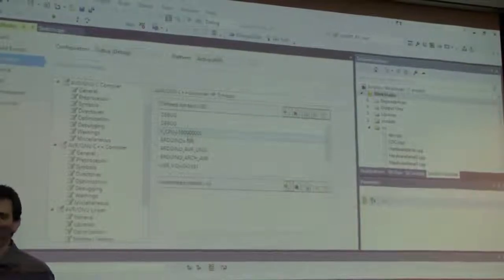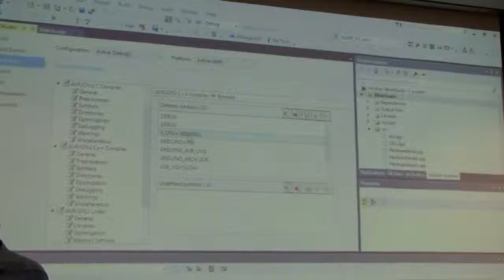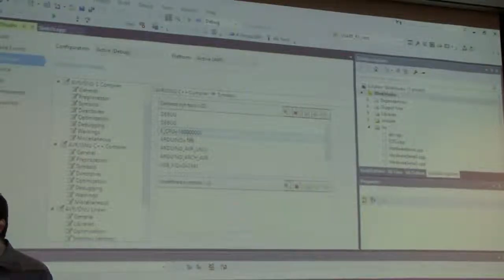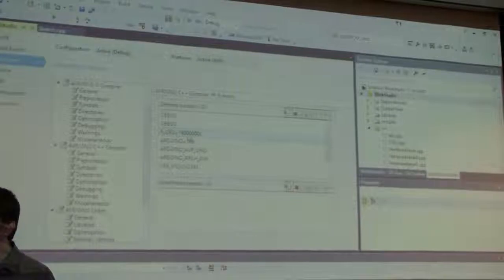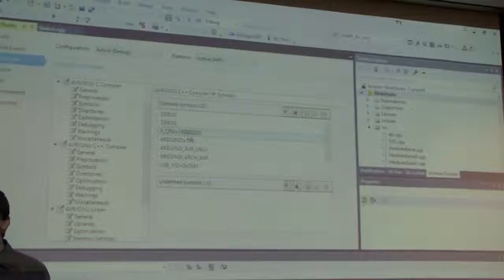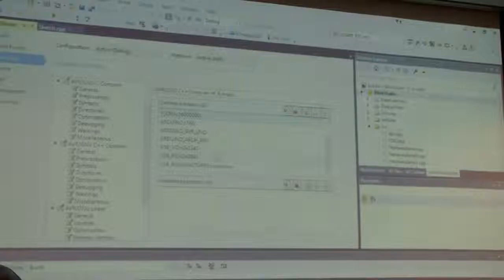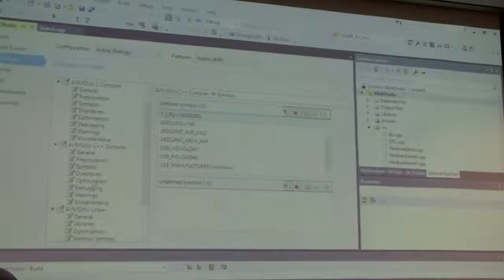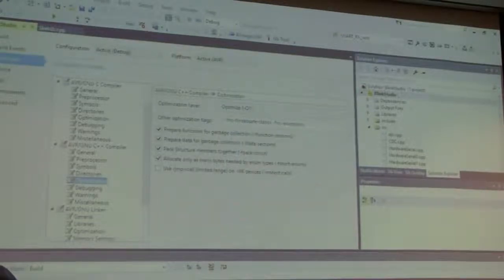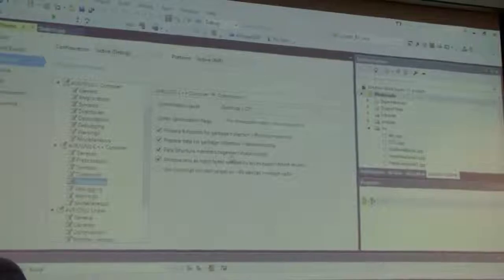So if you want to, and this is when I make my own raw C++ AVR projects, a lot of it is not only the F_CPU, which is an AVR GCC thing. So it's not just Arduino that uses that. So yeah, I guess that's some other flags that get set, which I don't even know what they all mean. But the other thing is that you can go in and do some crazy things with optimizations if you want.